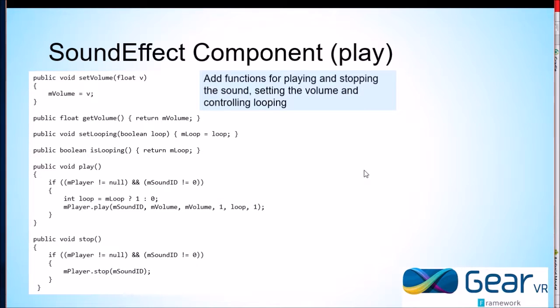To play the sound, you have to call the player with play, and you have to give it all of the things you want to use: the left volume, the right volume, whether you're looping or not. And so what we do is we keep these as variables in the sound component and provide access so that if you're a programmer that wants to change these things programmatically, maybe you want to play the sound effects louder for certain balloons than others, you can do that.